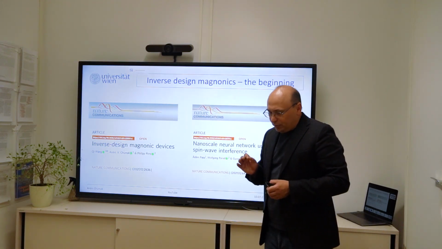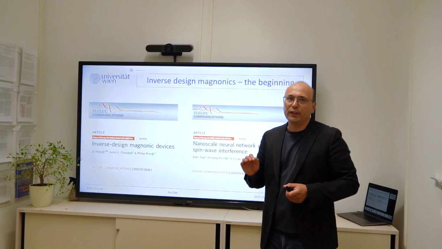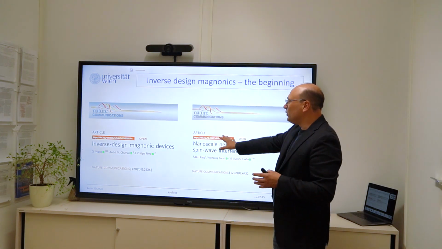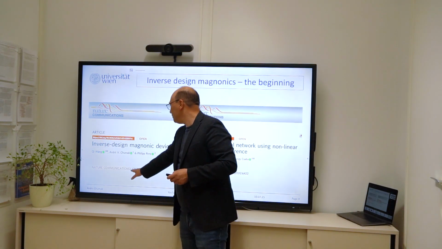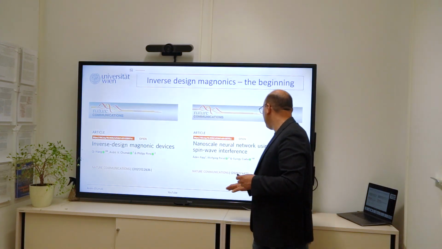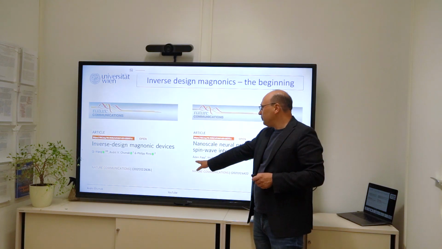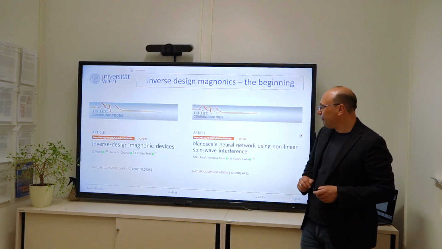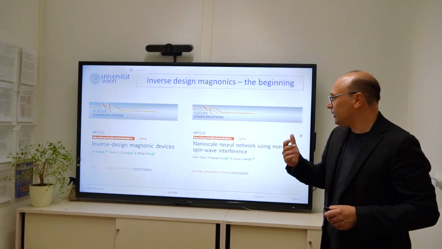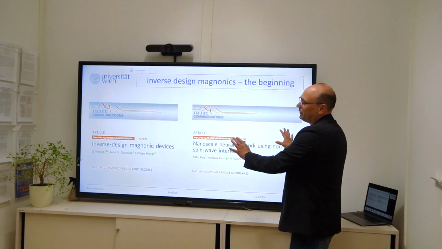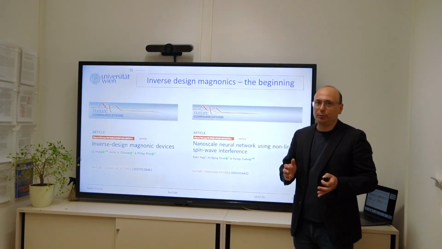Let me finish this video with where it started, what the status is, and where it goes in terms of inverse design in general. So these are the first two papers. This one was developed by Wang when he was in Vienna. Now he's with a professor in Wuhan, 2021, and simultaneously we did this work in parallel. Another paper was published by Adam Papp and Gyorgy Csaba. They also used inverse design, but they went for more complicated tasks like neuromorphic computing. And this was the beginning. And now the field of inverse design is a huge field with huge potential.